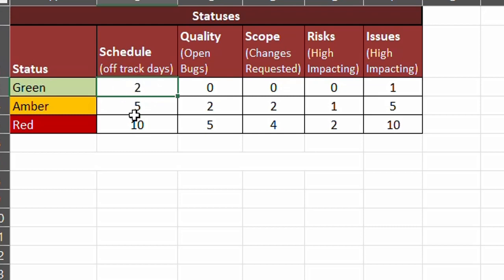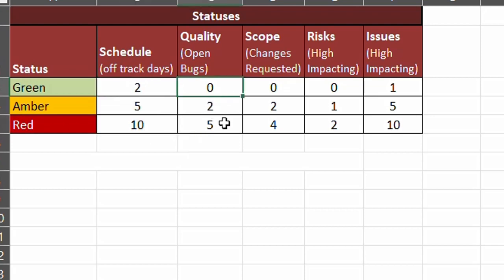After it crosses that, it will fall into amber. After 5 days of off-track delays, it will remain in amber, and after five, it will move to red, and then it will remain red until it's reduced.